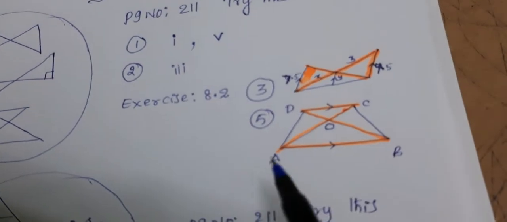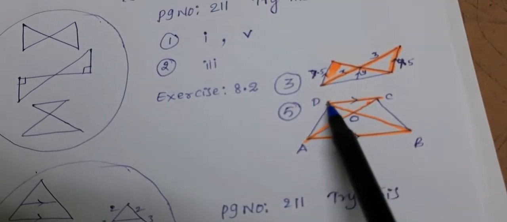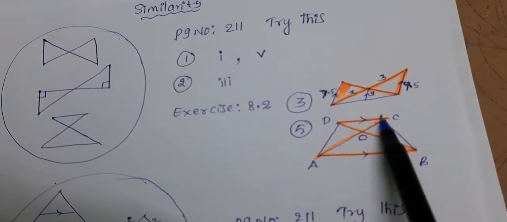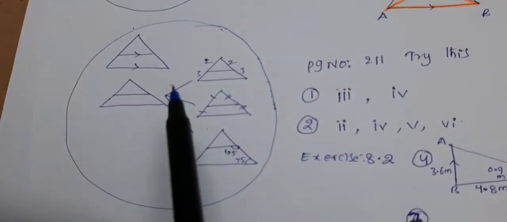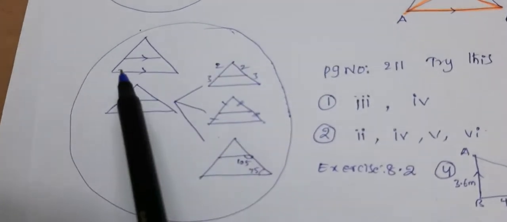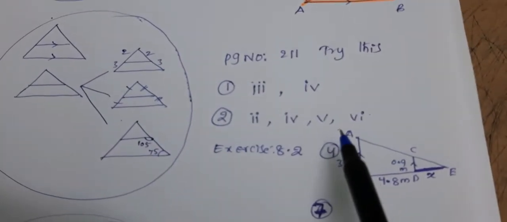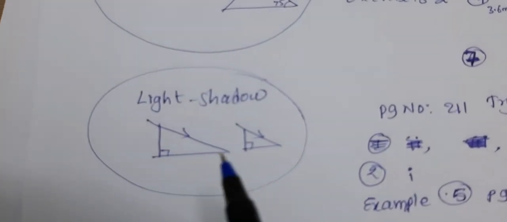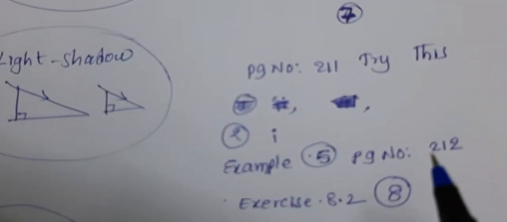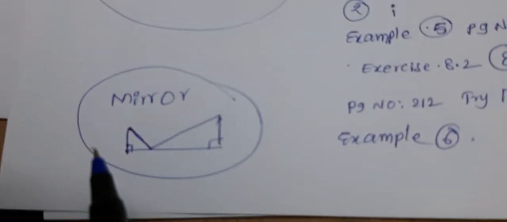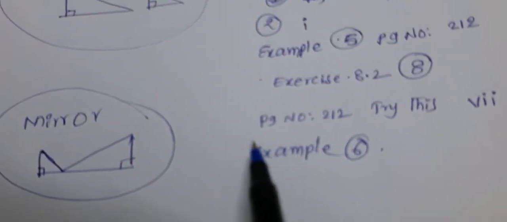And one more thing here also. Fifth problem: actually this is a trapezium question, but in this trapezium, to prove the answer, we must select a dumbbell shape. And next, here also see once. The second category basic shape is the triangle inside triangle concept, with related problems in the textbook. And the third one, which we learned today, is light and shadow questions. These are related problems in the textbook, right? And this is a mirror question. These are related mirror problems.